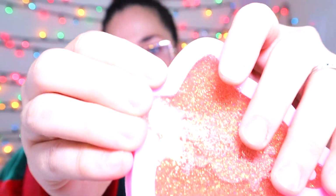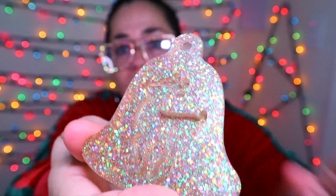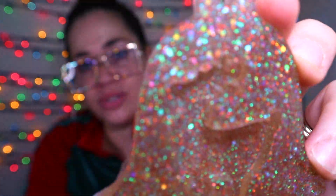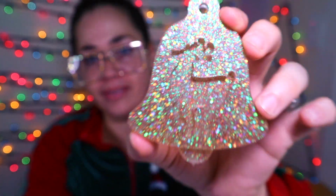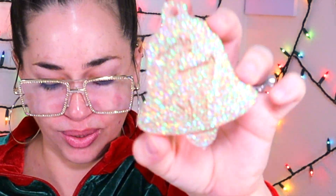This one is the Rudolph one and I mixed in red and green glitter. Whoa, okay you guys, I love this one. Wow, you can really see both the red and the green glitter. So cute. Next up, let's do one of the frosty sparkly blue ones.